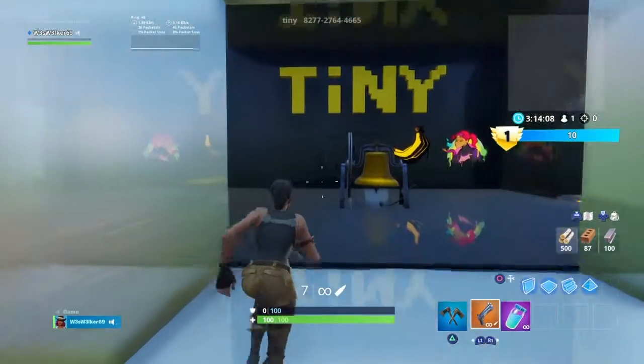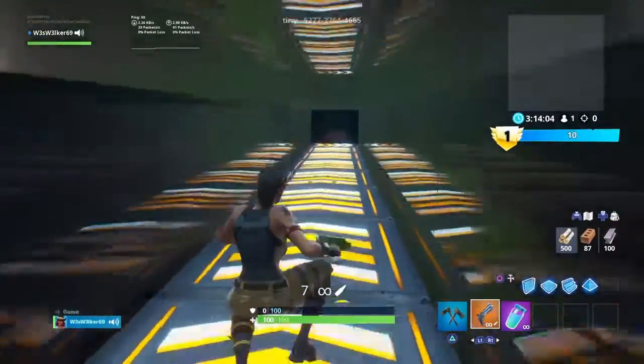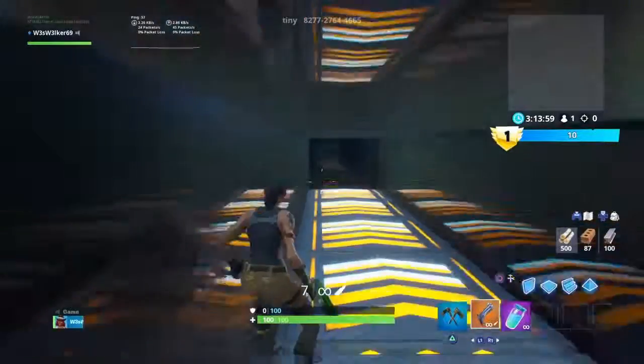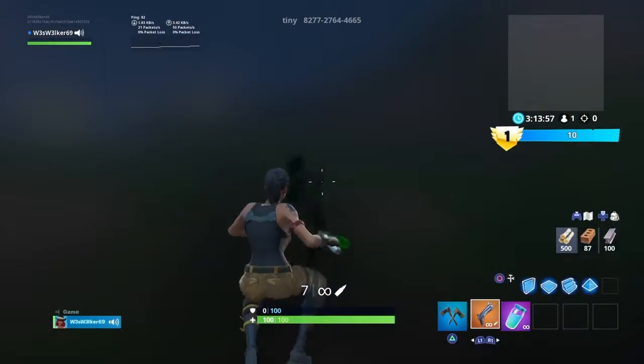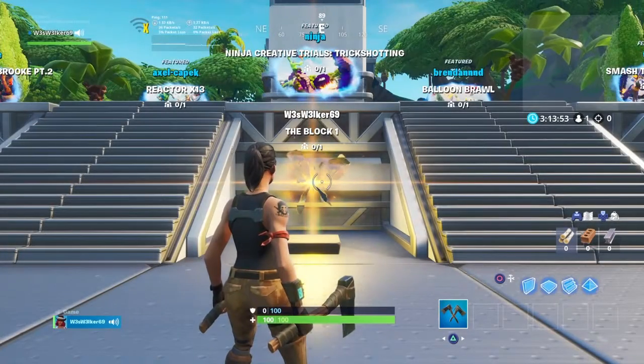Plus, I love the Deagle, but a different weapon might have been a little better. I'm not sure which one. But the infantry rifle, I feel like, would have been a slightly better choice. And then look at that, it took us back to the hub.